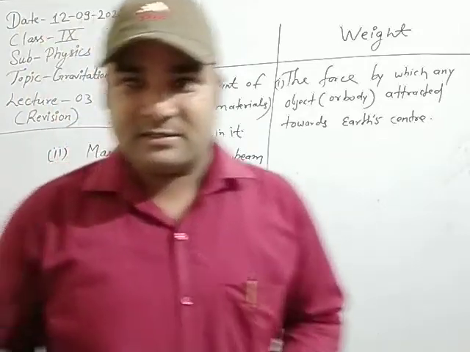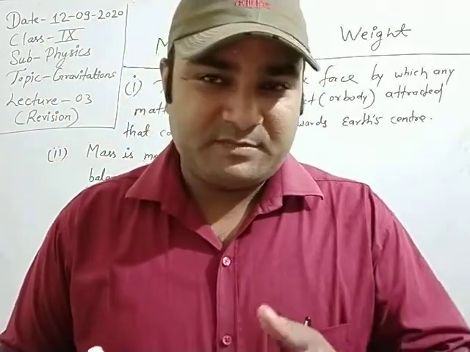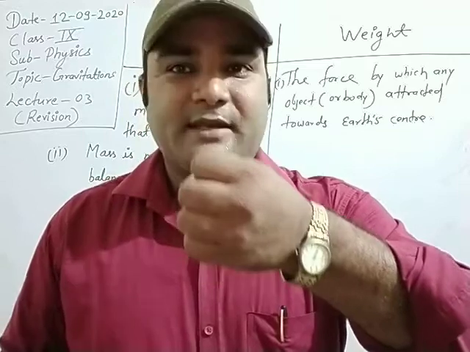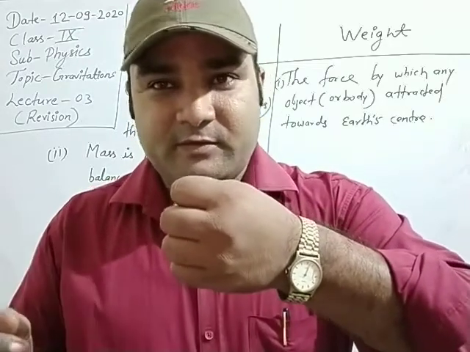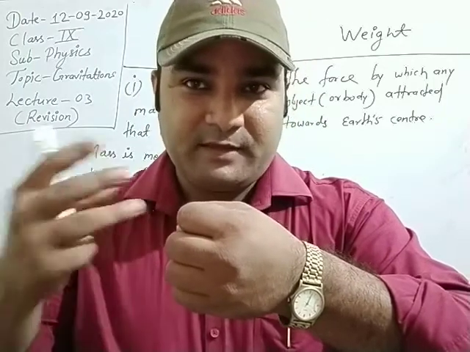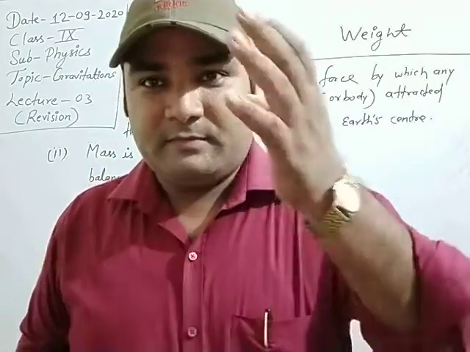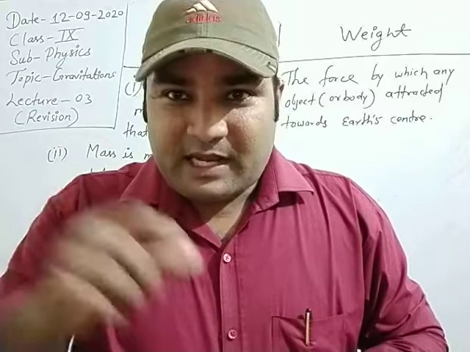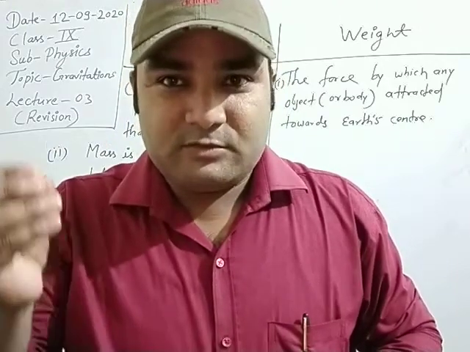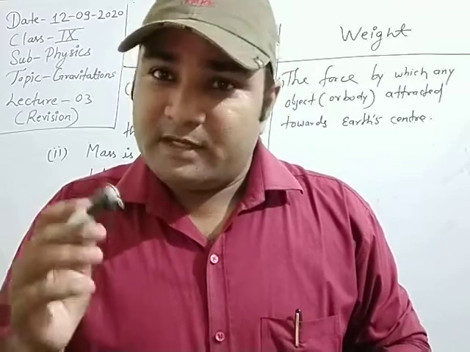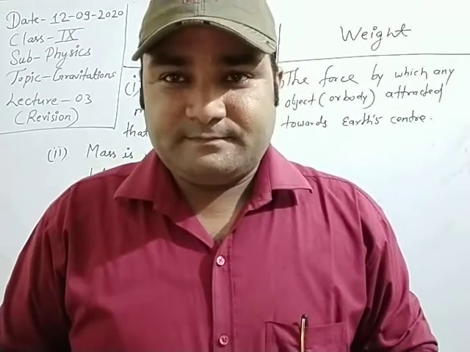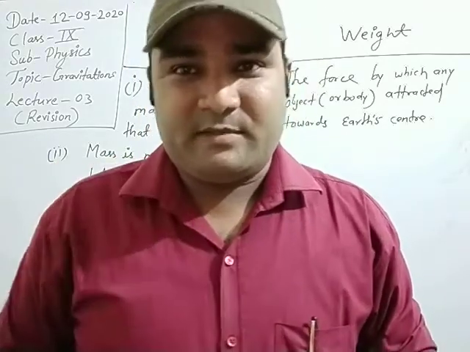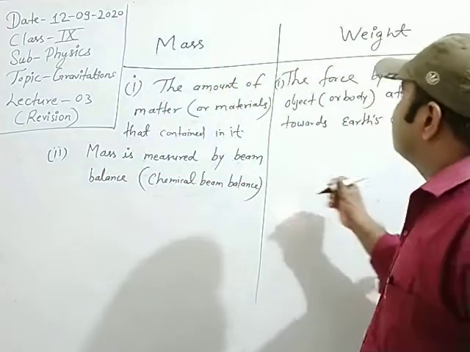Why? A chemical beam balance gives an accurate measurement of mass, because when you measure the mass with a beam balance in normal or open conditions, the effect of the force of air resistance will be active. But when you measure the mass in a glass chamber, there will be somewhat of a vacuum. Then when you measure the mass in a glass jar containing the beam balance, your mass will be an accurate measurement.